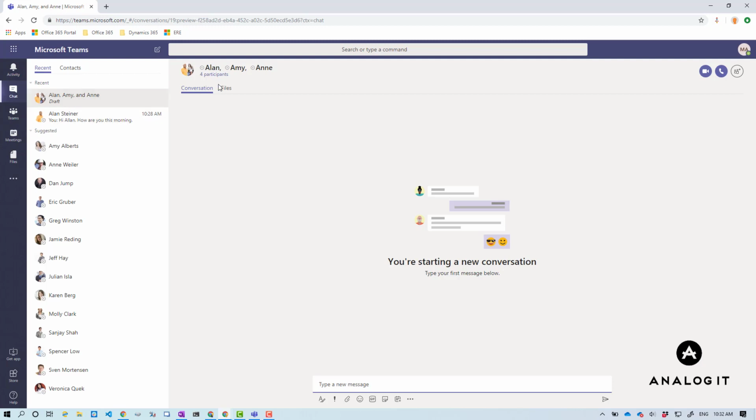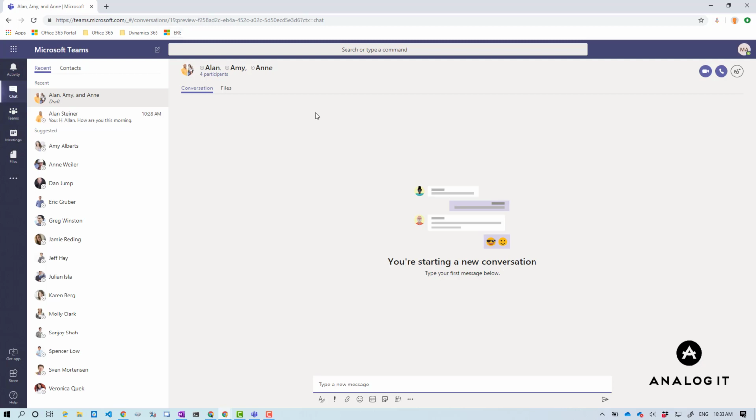And you'll notice that this group here, and if you want to just share files with them, it shows that there's 4 participants. You can start a meeting with them right away, a video meeting, a video call, or an audio call. You can even add more people to the group. So it's a very quick way to have an ad hoc collaboration if you don't have a long-term team that you would set up to collaborate, which you would set up in this tab, which I'm going to go over next time.